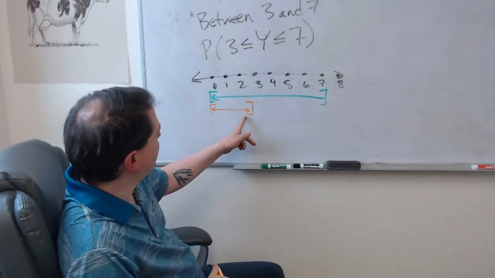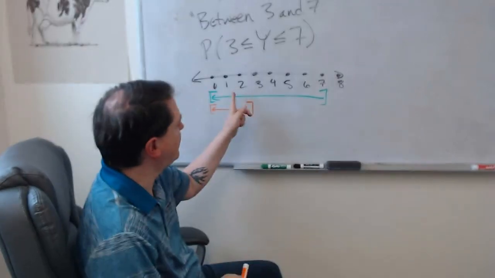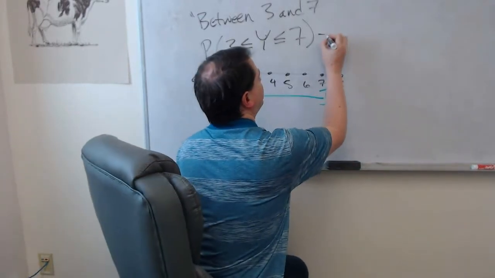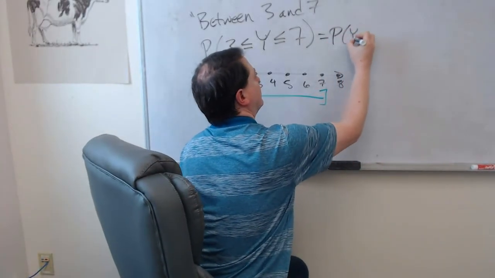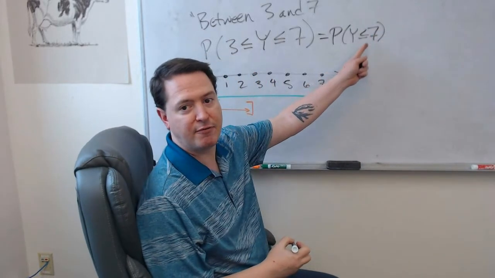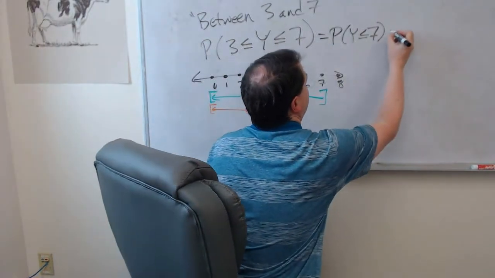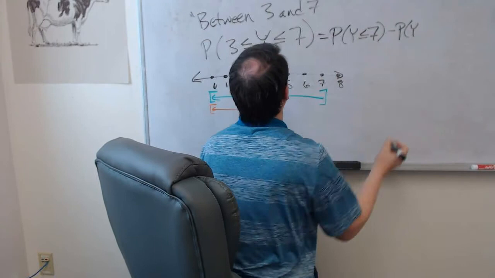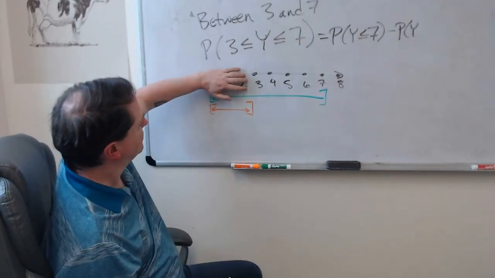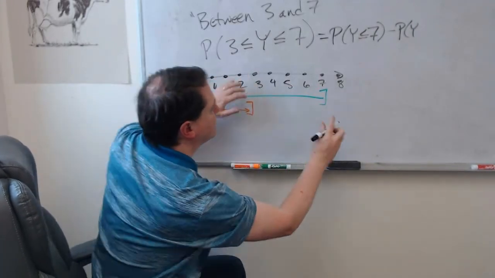Well, that's just the CDF for 2. And this thing is the CDF for 7. So what I actually need to do is find the probability of being less than or equal to 7. Remember, that's written in CDF form. It's got a less than or equal to sign. That's what we're going to get out of software. And I'm going to subtract the probability of getting 1 less than this, right? So 2 or less. That leaves me just 3 through 7. That's what I wanted.